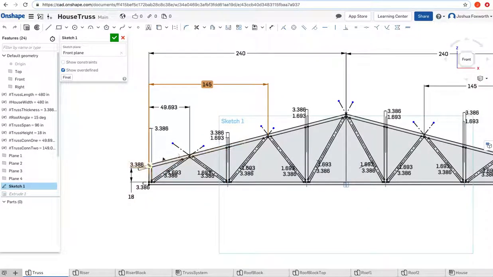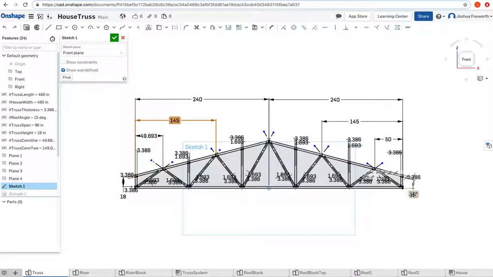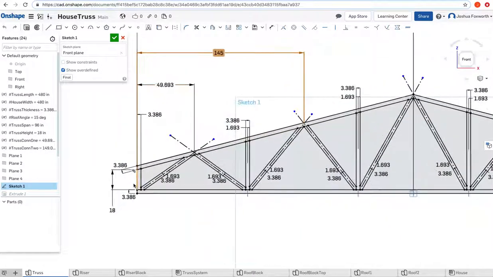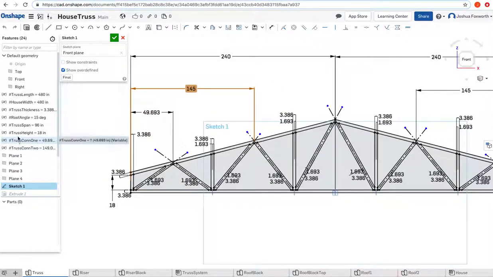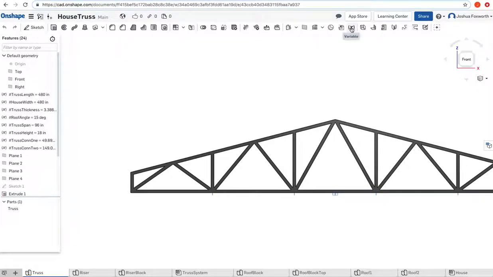The angle of the roof is pulled in. The height of the truss is pulled in. There's the angle. This was our truss height of 18 inches, which is the vertical distance from here to here. And you can see these variables here. If you haven't gone over the tutorial, what you do is you click this to enter a variable, and you then change its name. When you set up in CADWolf to send that variable to this element in this document, it will update any variable with the matching name.